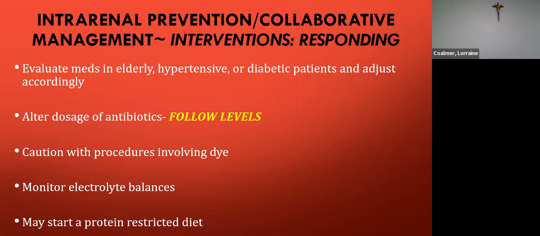So you're going to have that conversation. Do you want me to hydrate them before? What do we need to do here? Monitor electrolyte balances. So how often were you guys getting lab work in the ICU? Every 6 hours. I've got it every half hour. So however you, yes, it could be every 6 hours to see where we're at. And then they may start a protein restricted diet as well.